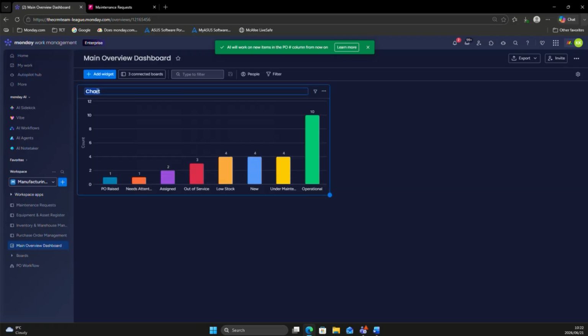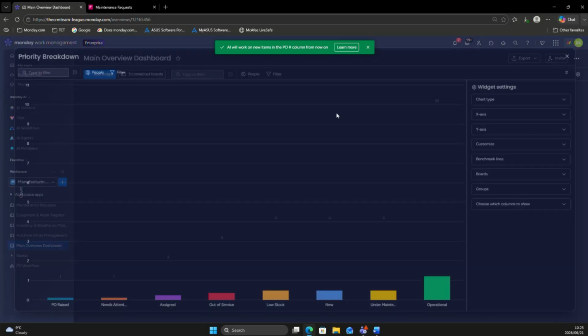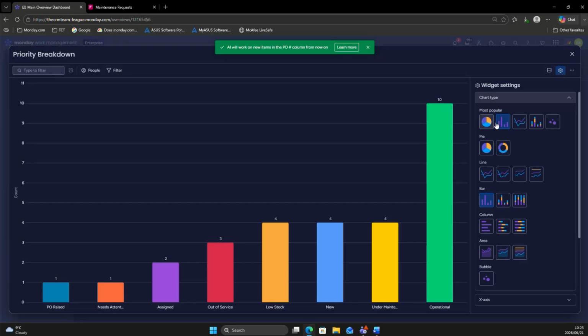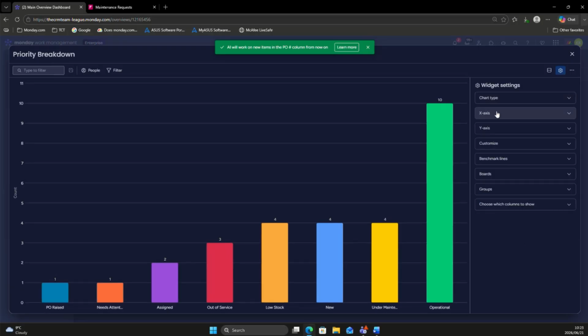For this one, I'm going to start with the maintenance request. I'm going to do 1 or 2 or 3 widgets from maintenance requests. So I'm going to say priority breakdown. I'm actually going to add in most of the same ones that we did in our first session. I like the bar graph.